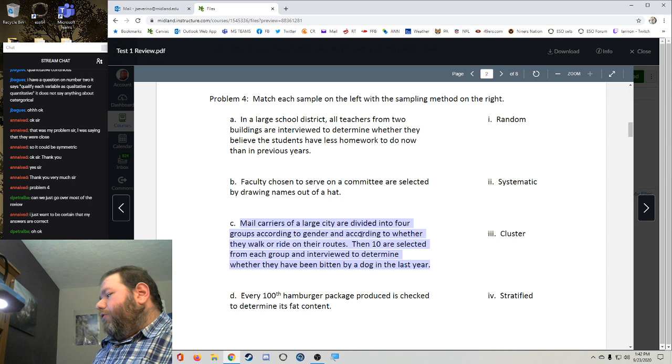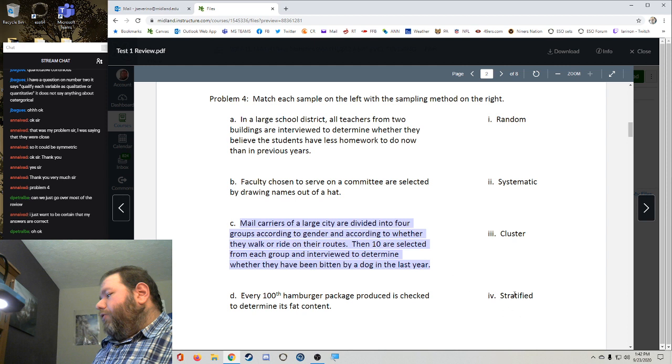So we've broken them up into groups, which is the same as A basically. But instead of selecting all individuals from just one of those groups, for instance, we've selected 10 individuals from each group. And usually it's by random, so it might say 10 individuals at random from each of these groups. But by selecting individuals from each of the subgroups, that's what makes it stratified.